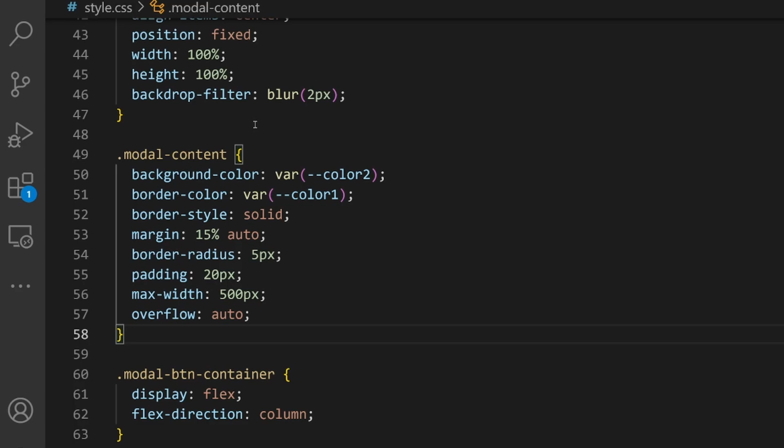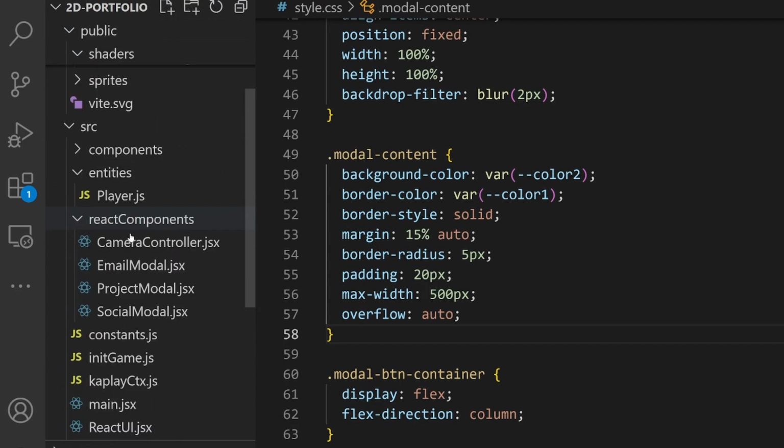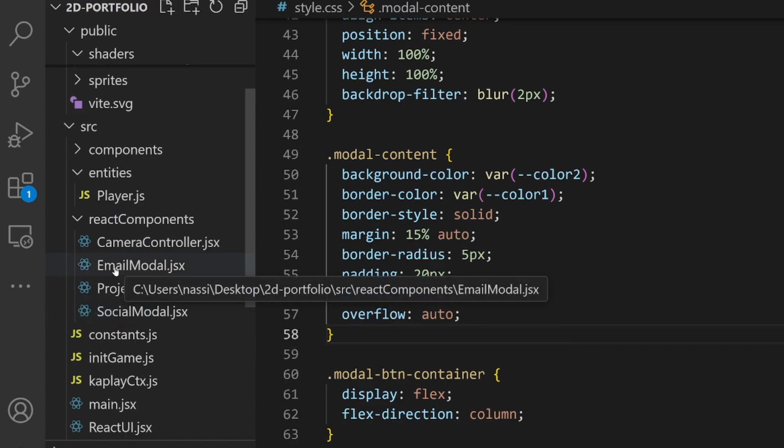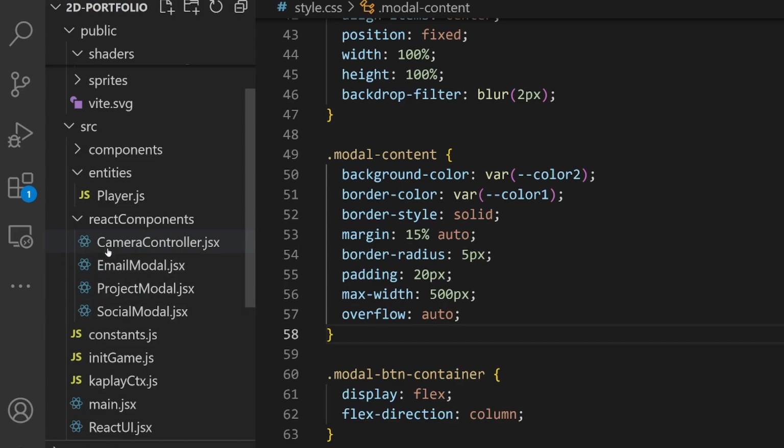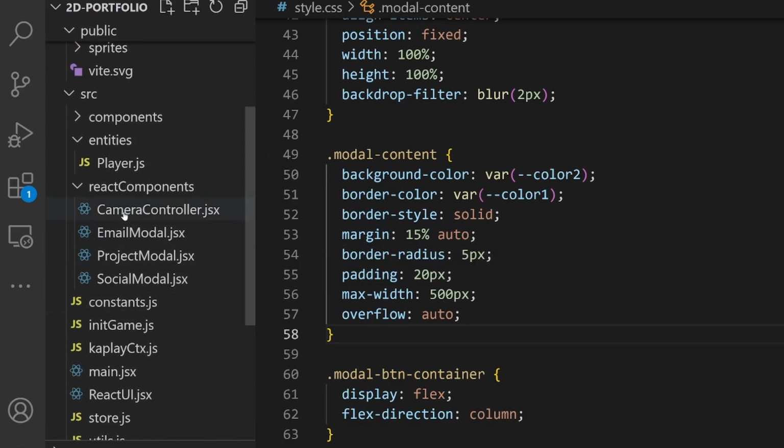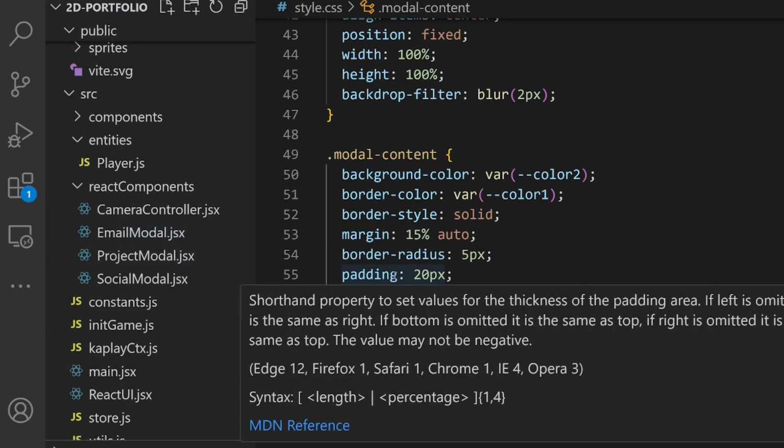Now we won't be able to test that out just yet. So let's work on the other components. And then when we actually work on the elements within the game, the Cap layer, that will result in opening up the modal, then it's going to be easier to test. So yeah, maybe I shouldn't have started with this logically, but anyway, it's too late. Let's finish those components and then we can work on the rest.